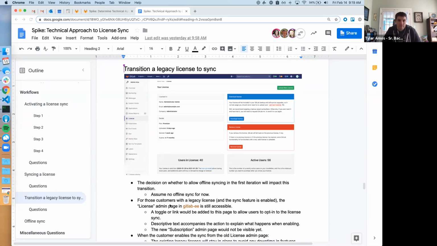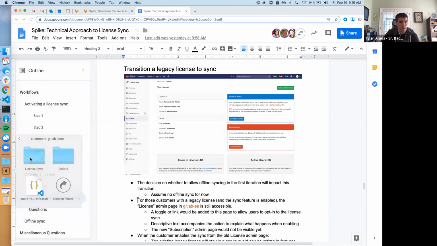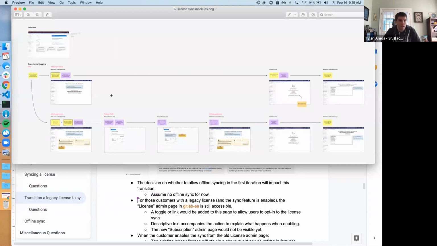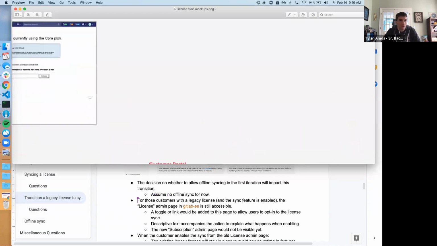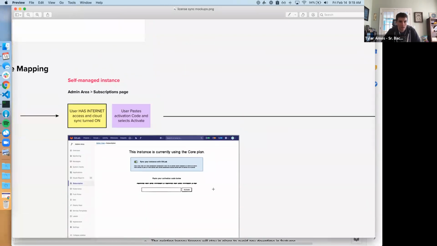Okay, so I have a screenshot here of what the current license page looks like. And if you remember, actually, let me pull up this document real quick. Projects, just the mock-up. And I'll blow up this page so you can see the difference between the two.